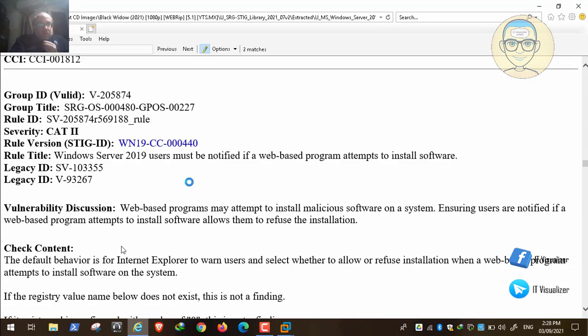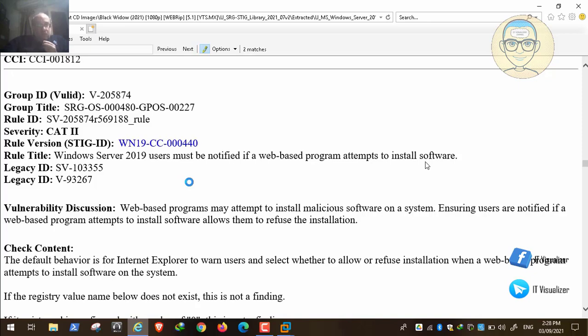So let's continue. Here it says that users must be notified if a web-based program attempts to install software. Sometimes, for example, when you access a website and it needs Adobe Flash to run some content, such as an animation on your browser, you should have Adobe Flash installed.